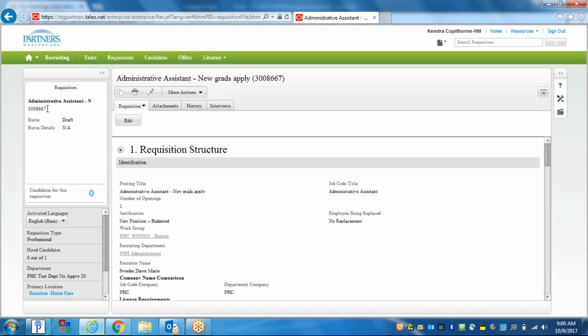From here, if you are not doing an approval process, you can take this job ID number and give it to the recruiter, and they can proceed from there using this job ID number. Or what a lot of affiliates are doing is they're having their managers also request approval for the job. Once the job is requested for approval and approved, the recruiter can then post the job. The way you would request approval is through the More Actions dropdown, and then you would just select Request Approval.